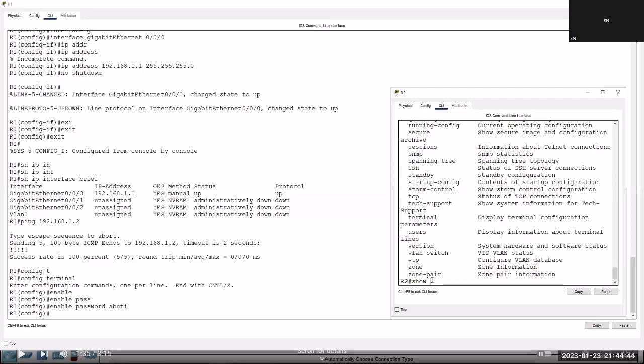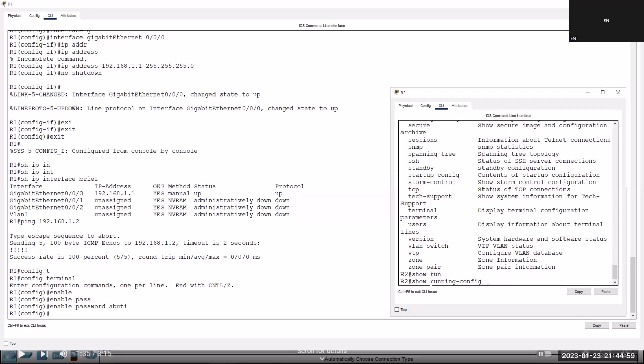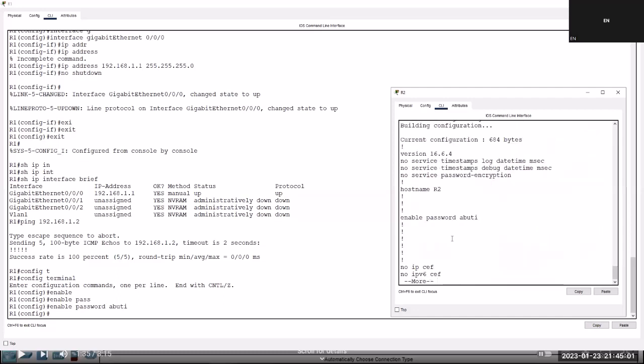Show running config. So this is our password here, and in plain text it can be seen.